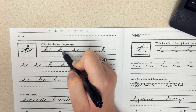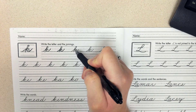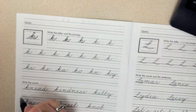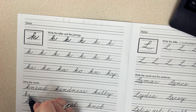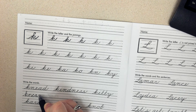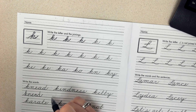This part here should be below the dots. Next, tracing back up — as I'm doing this, I'm always looking at the model above to make sure I'm forming those letters correctly. If I know I made a mistake, I can always go back and fix or change those letters.